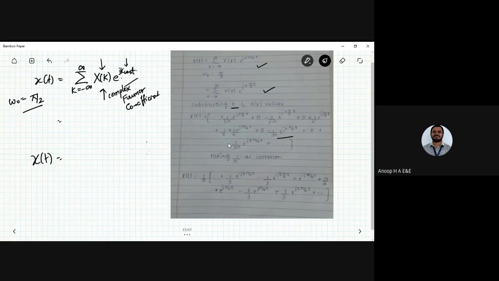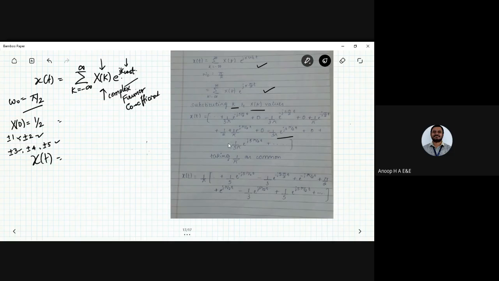After having certain values of k, for x of 0, that's the value being given as the DC value or the average value, 1 by 2. So you have got the value of x of 0 equal to 1 by 2. Similarly, plus or minus 2, next plus or minus 3, next plus or minus 4, next plus or minus 5. These are certain values that you might give. You may go up to plus or minus 6, plus or minus 7. You observe the pattern: for one you will be getting plus and for the other you will be getting minus, and the other value might be 0 or something like that. See to it that you observe the values that have been written there, right?